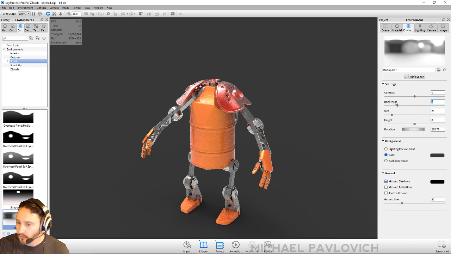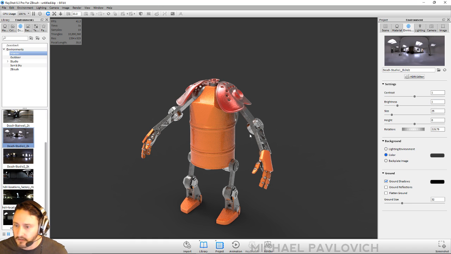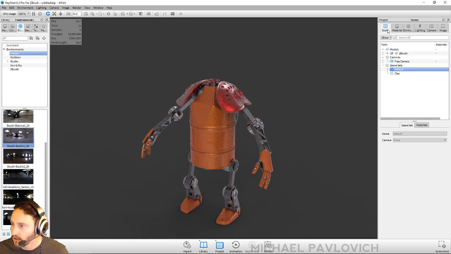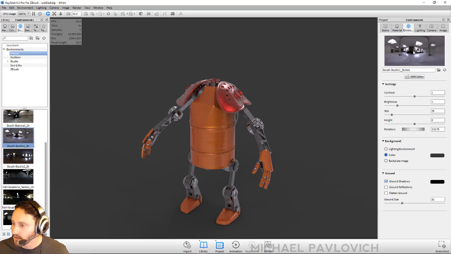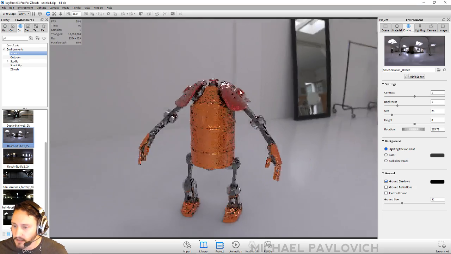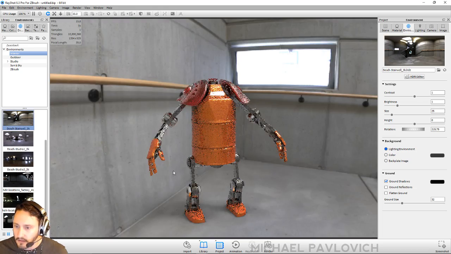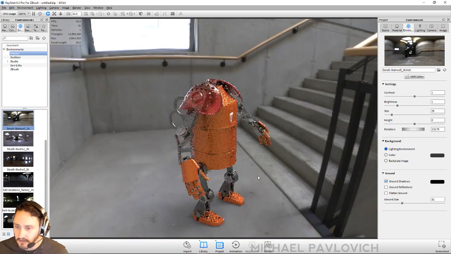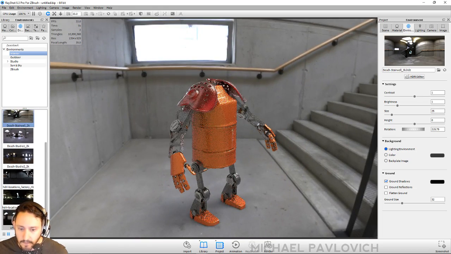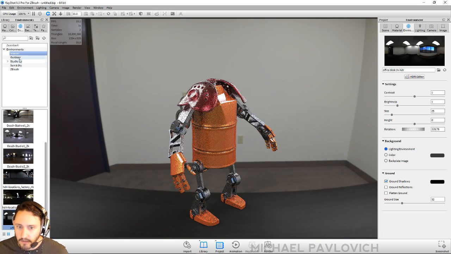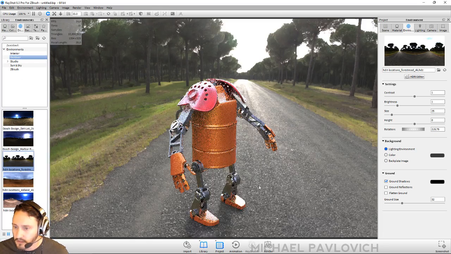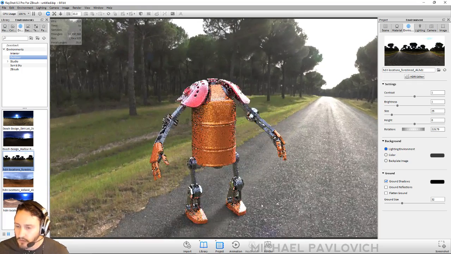We'll change our brightness down to 1. And if we want to, we can do interior simulation. Here's the Dosh Studio, and we can go into our lighting environment now. Kind of set him in there. Let's try the stairwell here. This is kind of seeing if anything jumps out at me. Or we can put him outdoors. That's kind of a cool one.